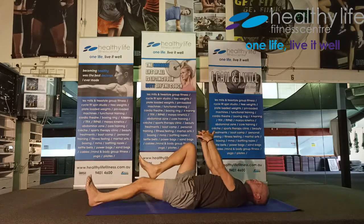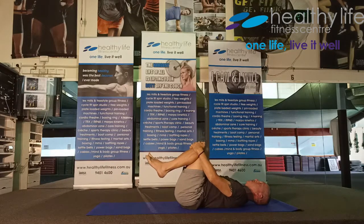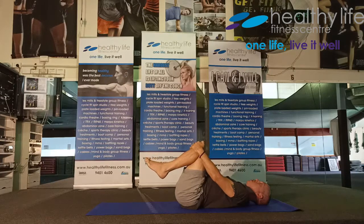Then scoop up your knees, hug your knees up over chest. Just find a flat back position. Inhale, expansion. Exhale, contraction.